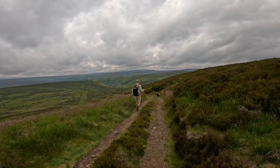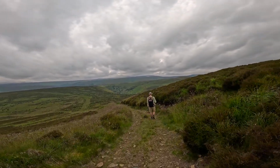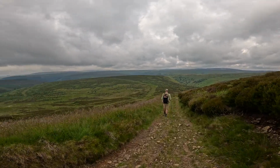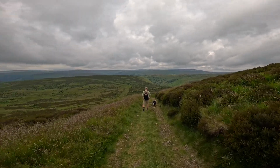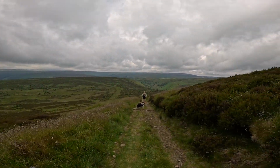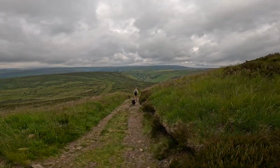There's a couple of people down there with a dog. I didn't think there'd be anyone down there really, because we're kind of in the middle of nowhere here, but there must be civilization not too far away, because they don't exactly look packed up or anything. But it's quite pretty around here. You've got a lot of valleys and peaks. You can see that rock formation up over there that we saw, which is probably around the salt cellar area or one of those, maybe a bit further on than that.